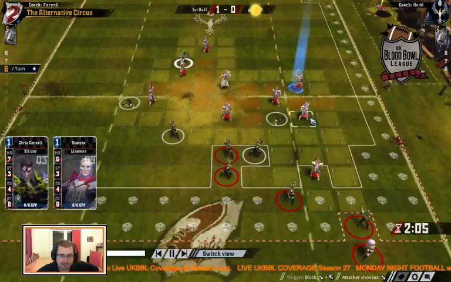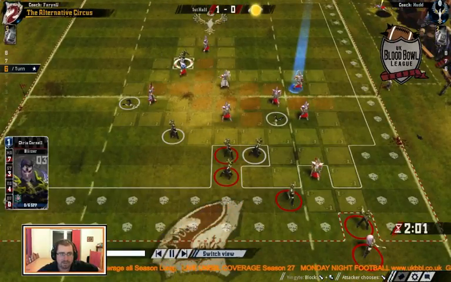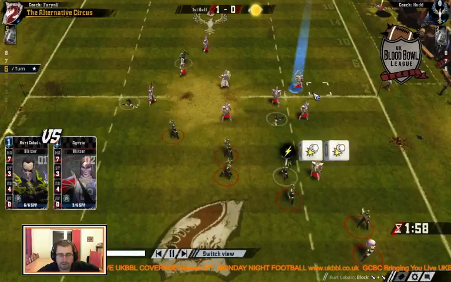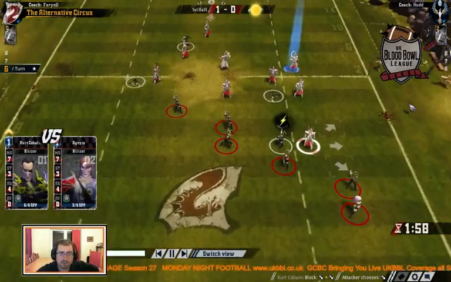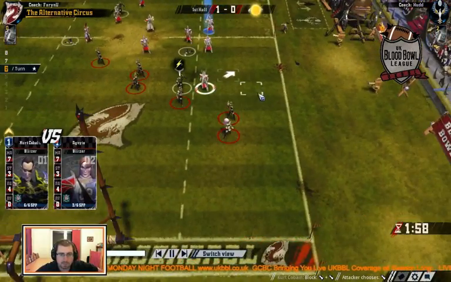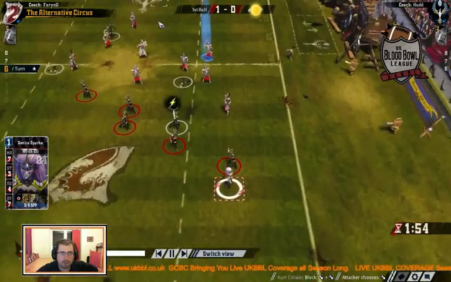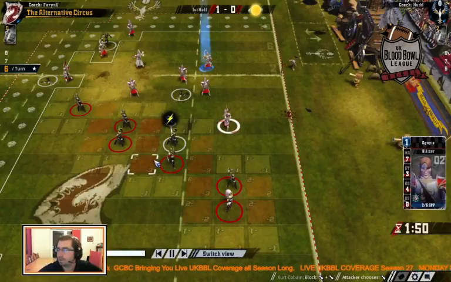I've got a feeling here that Farron's going to try and blitz the ball carrier again with this blitzer. 1, 2, 3, 4, 5, 6, 7. He's not. He's going for the blitzer. We didn't get him down. It's not a disaster though. I think the Witch Elf is placed too far to the right. 2 go for it's to score now for this blitzer, but he's got 3 turns to go.